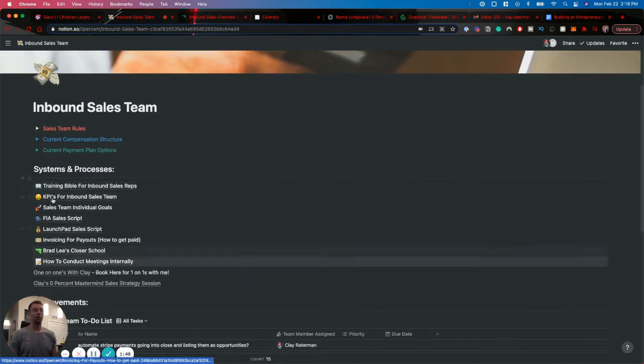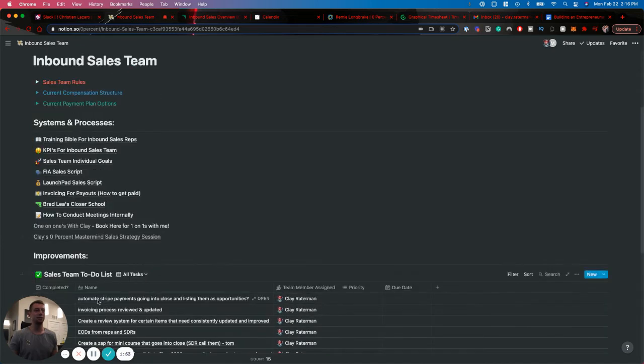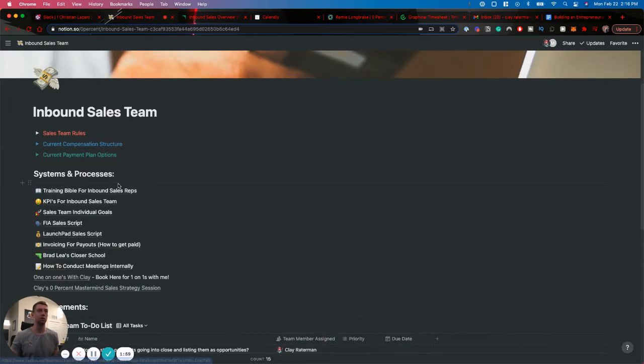And then I have all of our systems and processes listed out here, and then a nice sales team to-do list. These are basically improvements that we could be making. So this is a very basic and simple structure that you could use to construct all of the different rules. I'm going to dive into each one of them and show you why they're all important and the way that I use them.